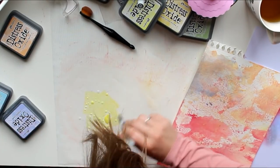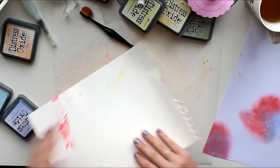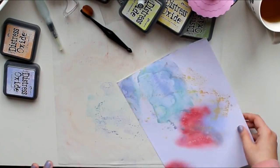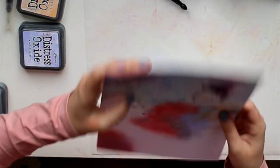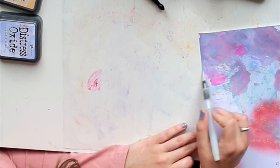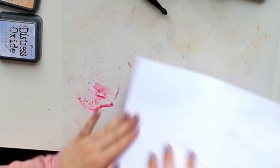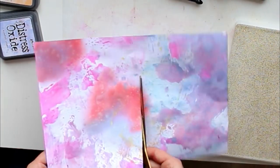I'm doing two different sheets — one of them is the mixed media paper that I've had for a while, and the other one is just regular printing paper, but it's 200 grams paper so it's a bit thicker than usual, because I'm going to do something with it afterwards and I didn't know which would work best. So: distress oxide, put some water on top, and then just layer that on top of the paper. This is a distress oxide reinker because I wanted to get that color so badly — it's such a pretty purple — but they did not have the actual distress oxide ink pad, so I just bought the reinker. If you don't have distress oxides, you can also use Tombow pens or regular markers.